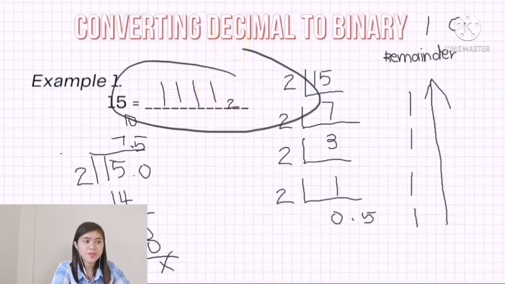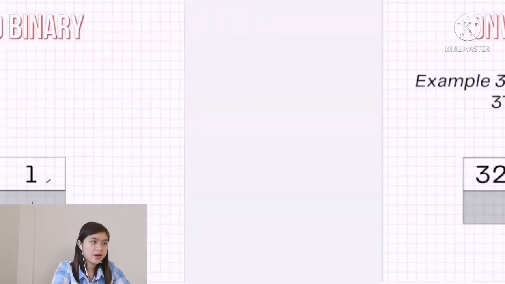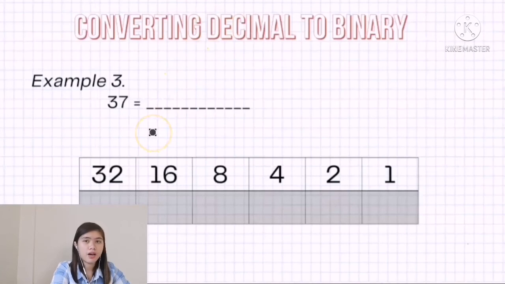Okay, did you understand? If yes, let's try another example. What if our decimal number is 37? Let's try to get the binary equivalent of this 37. As you can see, we have here another equivalent. What we're going to do is just add equivalents. 16, we double it, so that will be 32. If it's still insufficient, we will just double the equivalent, then that will be 64. With this example, since it is just 37, we will just use 32.